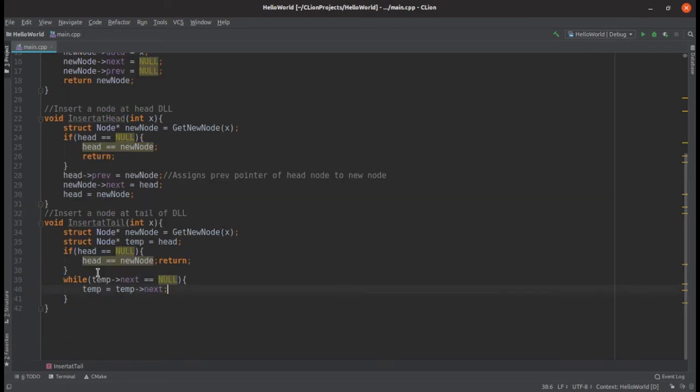So this while loop is used to go to the last node.